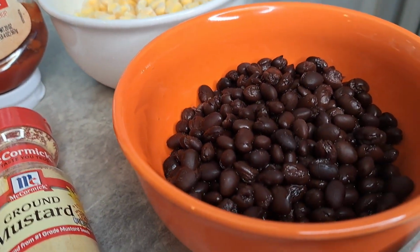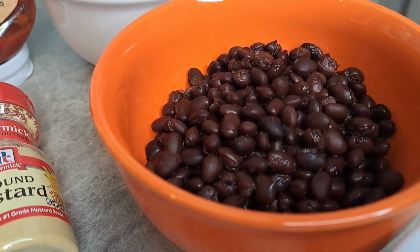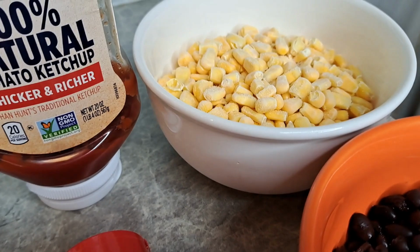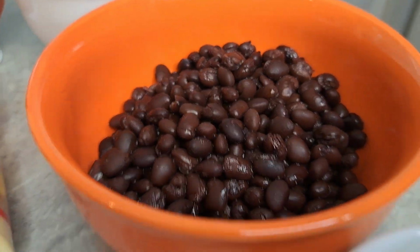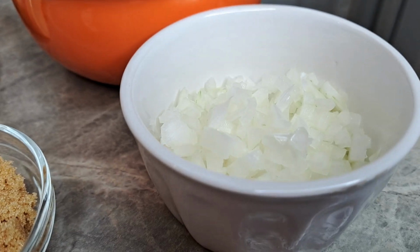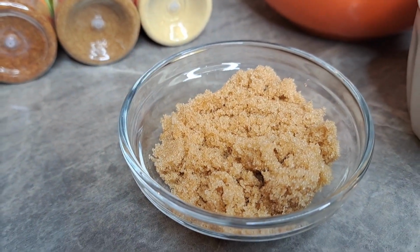Same with this. I'll tell you how I like to make my black beans in the Pot. So that's the equivalent of, I would say, about a cup of each, kernel corn and black beans. We've got about a half a cup of yellow onion there. I've got 2.5 tablespoons of brown sugar.